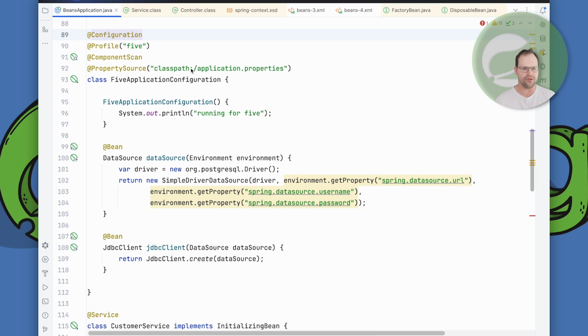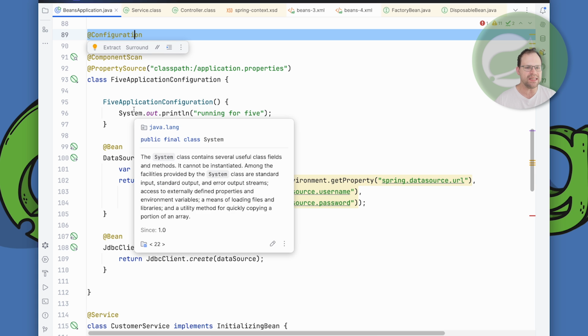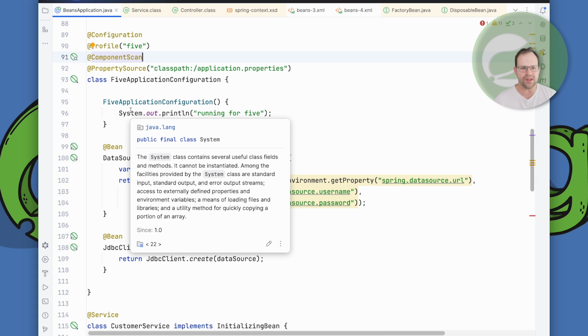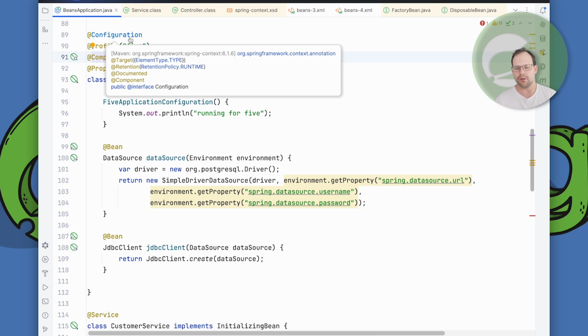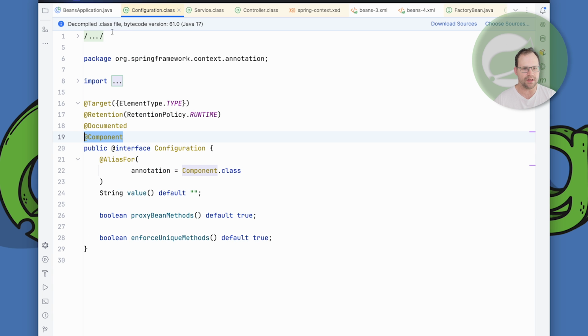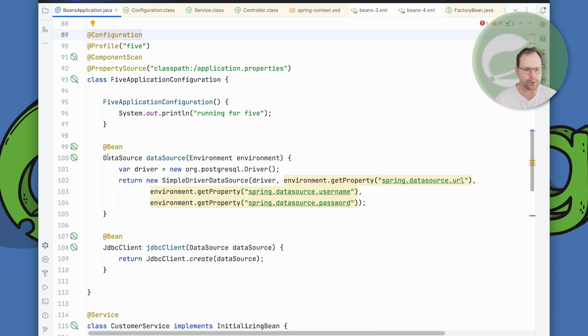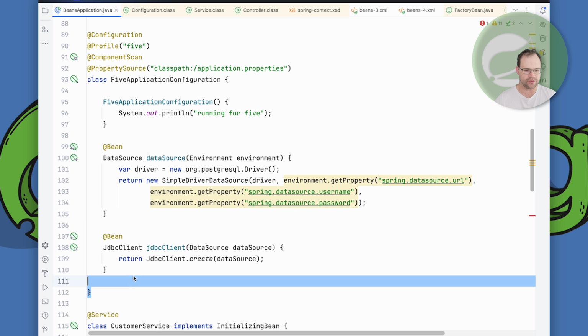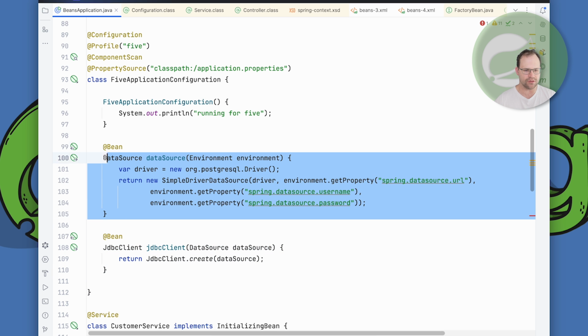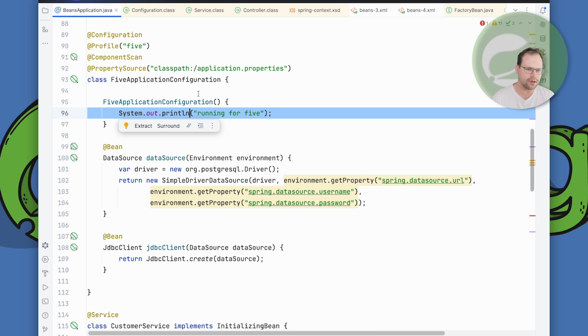Here's our Java configuration. It's a Java configuration class. It has a special meaning, that is to say, this tells Spring that this class is capable of defining bean definitions, or of defining the beans themselves, right? It's @Configuration, but remember what we said about stereotype annotations. @Configuration is a component as well. It's just a special kind of component that is going to be inspected for @Bean definitions that produce beans, okay? So this is very convenient. We have JDBC client, we have our data source, and we have the constructor. We could do more, but I think this will get us back to where we were.